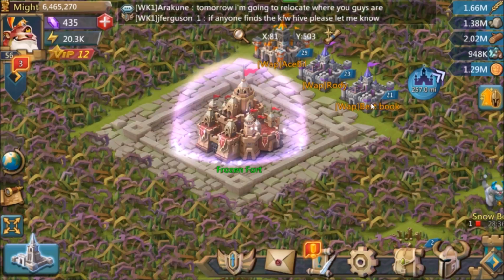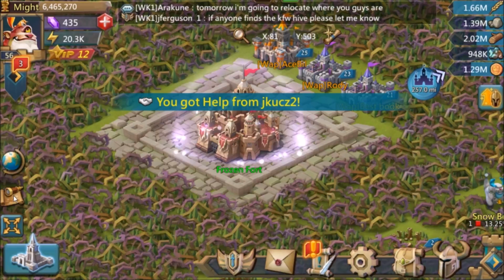I would go two types if I was you guys. For me, I'm doing mostly cavalry. I do a 3 cavalry to every 1 other type of troop I've got. And so that's for every 1 infantry, I've got 3 cavalry. For every 1 ranged, I got 3 cavalry. So that's on my American server, guys, my American server account. And that's the troop makeup that I use.